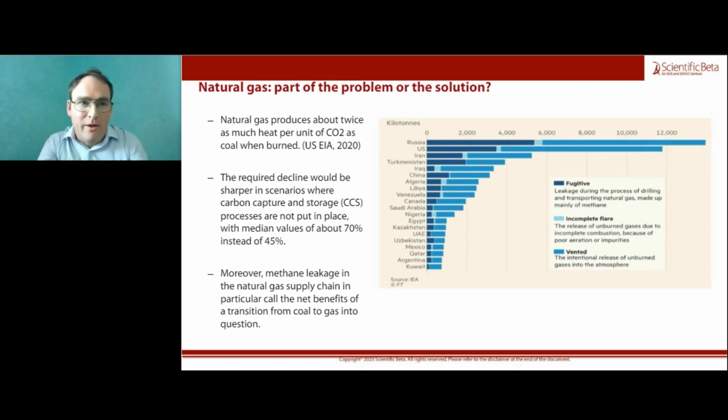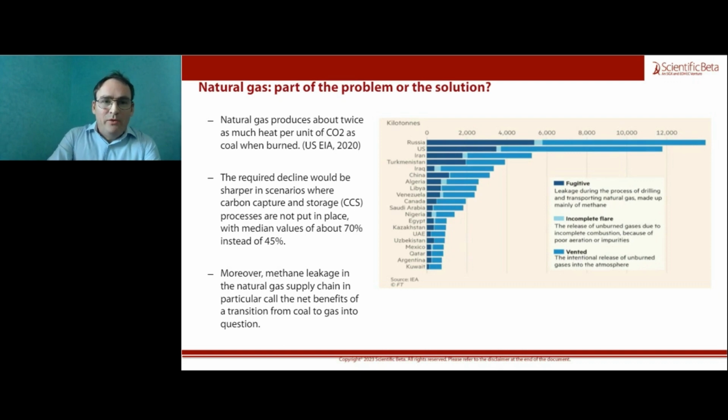And for example, if you take the Nord Stream pipeline that broke a couple of months ago in the Baltic Sea, even a few days of leakage from that pipeline represented the same greenhouse gas emissions as the entire emissions from a country like Denmark over 1 year. So of course, leakages are a significant problem due to the warming potential of methane.